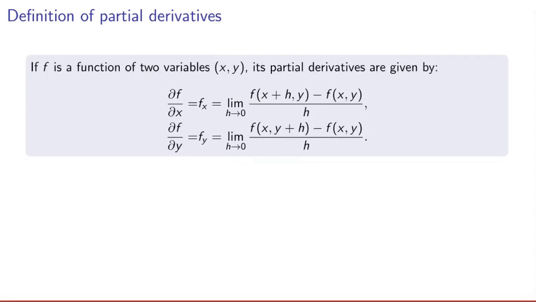This is precisely the idea of partial derivatives. Let me now define mathematically the partial derivatives of a function of two variables x and y. The partial derivative of f with respect to x, which we denote by ∂f/∂x — where ∂ is a symbol that denotes partial derivative — we also write f with a subscript x. This is the limit as h goes to zero of [f(x+h, y) − f(x, y)] / h, which is the limit of the difference quotient but only in the x variable. This calculates the rate of change of the function as you vary x and keep y constant.